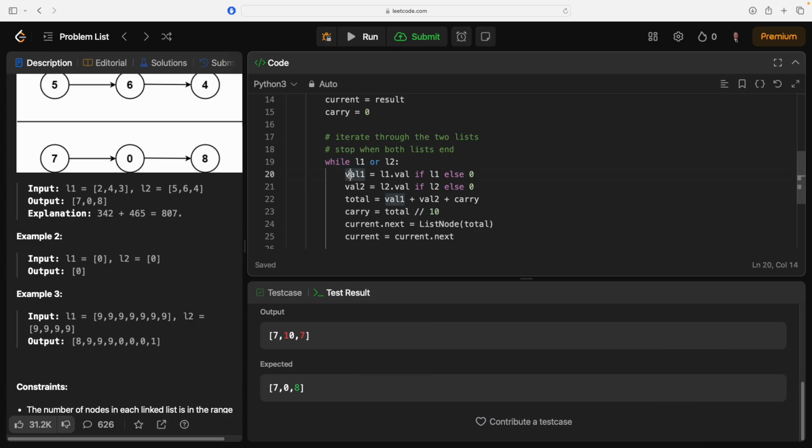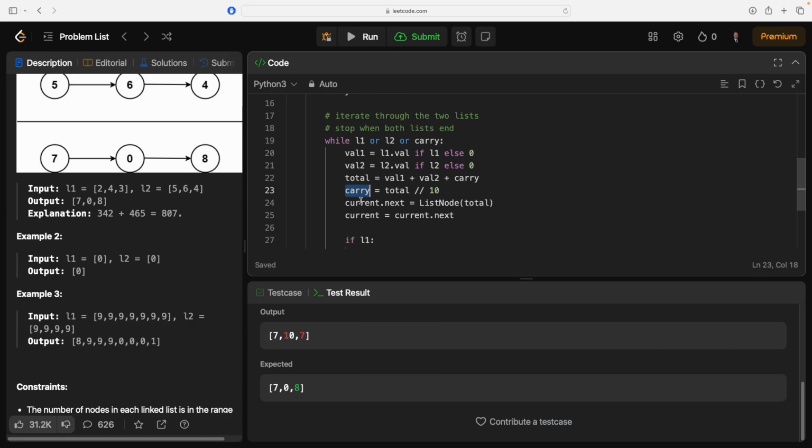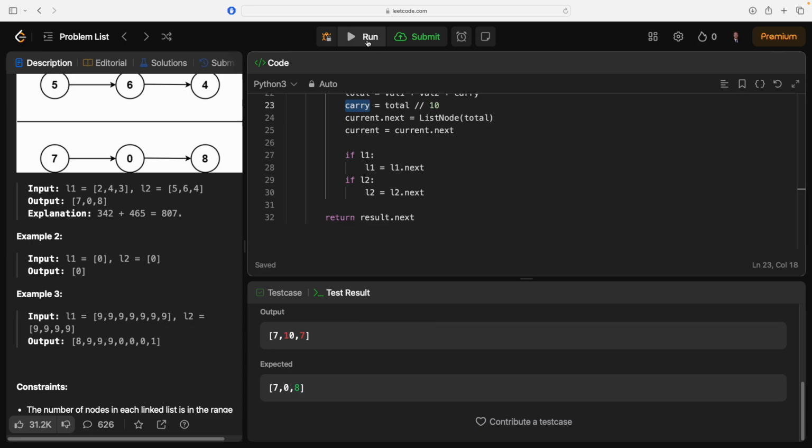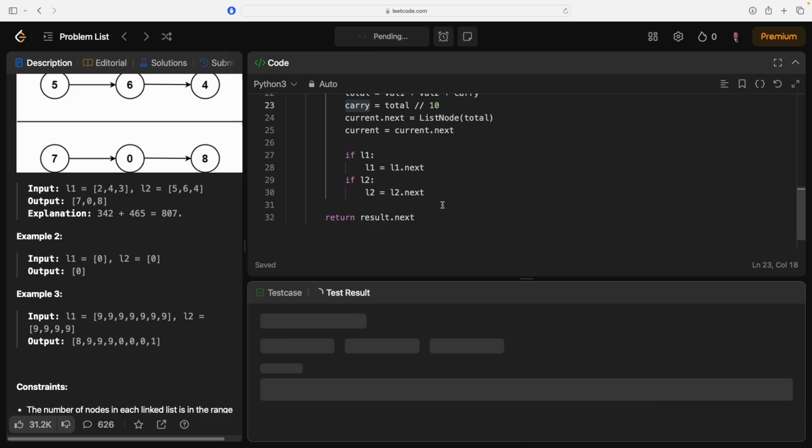We have to carry that 1 to a digit's place that doesn't exist yet. So, thankfully, we can just say or carry. Now, if carry, even if L1 and L2 don't exist, we can add on carry. Carry will say, hey, wait, don't forget, you got to carry this final 1. So, let's see. Now it should cover more test cases.